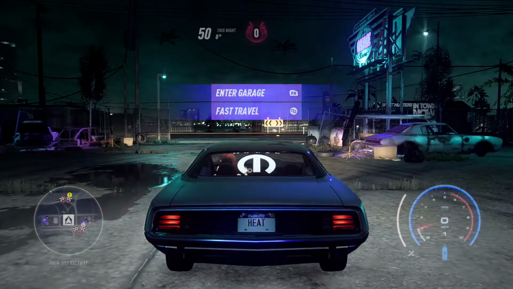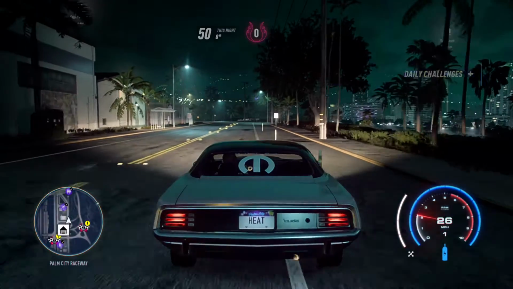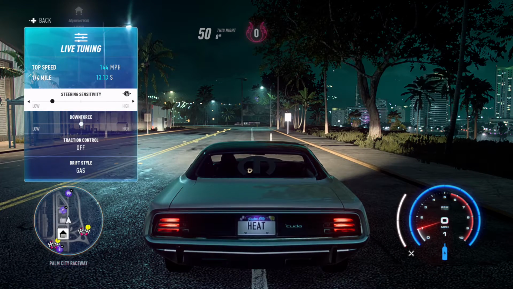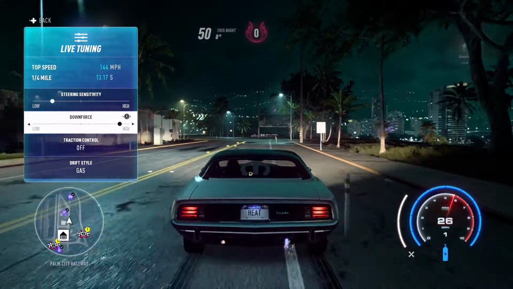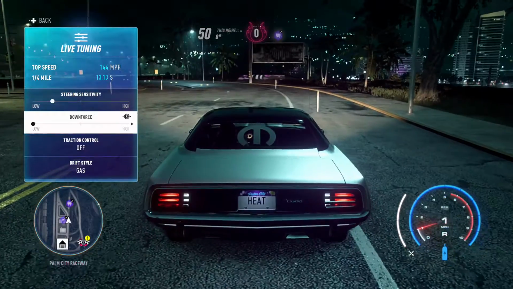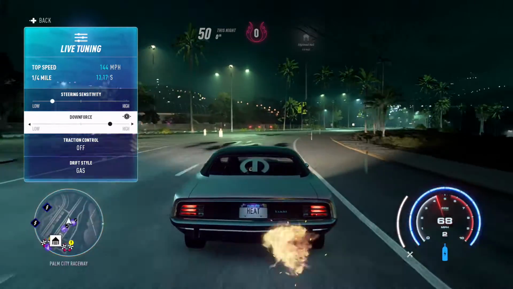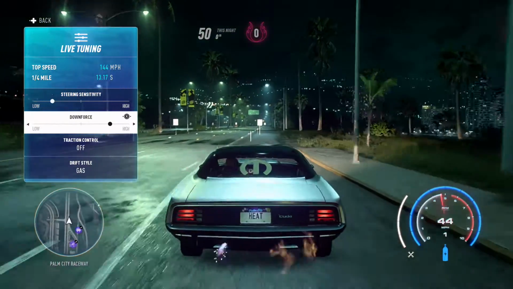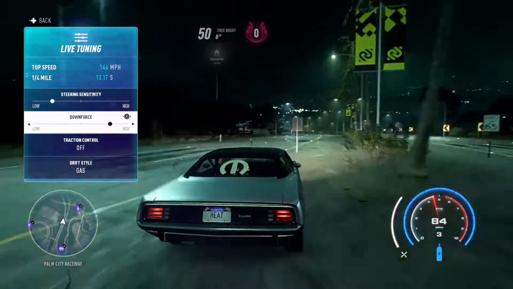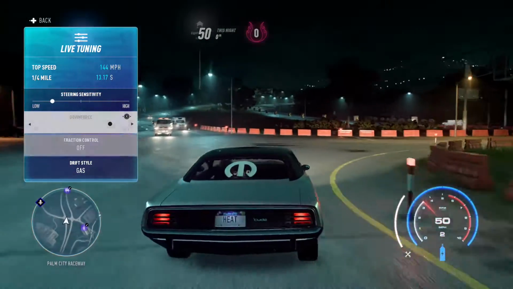Barracuda, ooh. Will spin. Can I change the stats? Oh, not that, sorry. Sensitivity low. Downforce. Come on, car. Okay. Slow. Okay, downforce a little bit higher. Drift style. Should we use gas to drift? Yeah, I think that's better. Traction control off. Yes, please. And I think we're good.